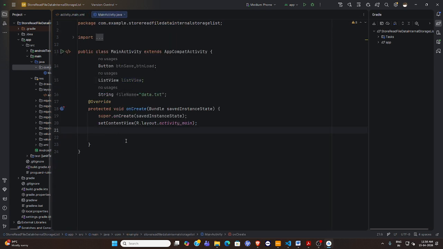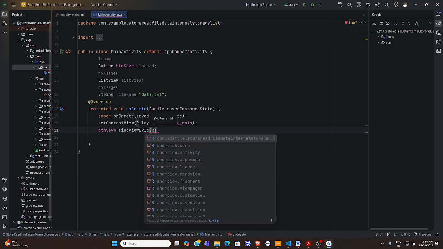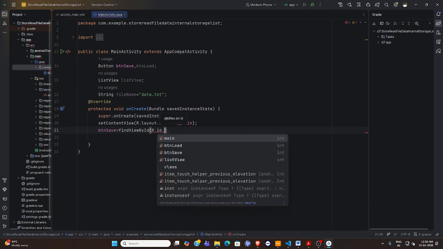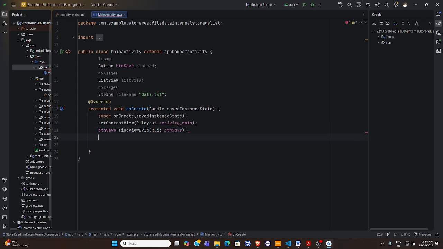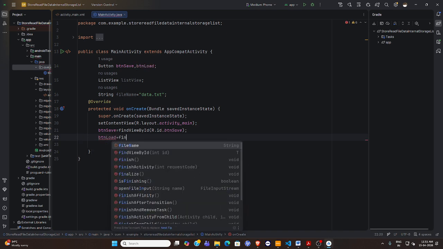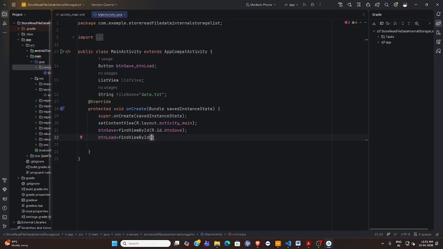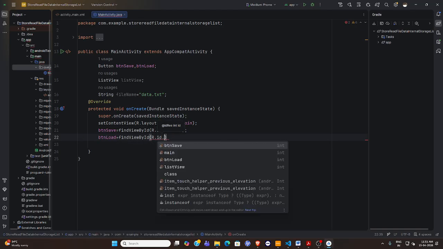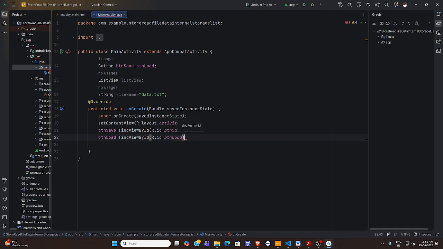For this purpose I am using findViewById. Button save is the local variable I already created above. It is already highlighted. Find view by id, R.id, this is the activity main file button save. The next one is button load, find view by id R.id.button load.